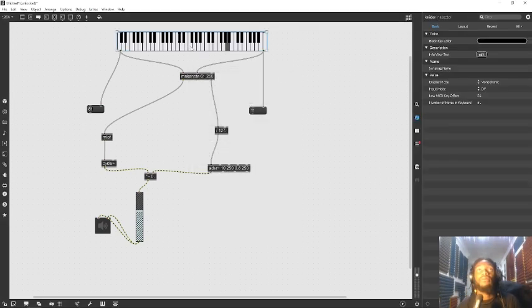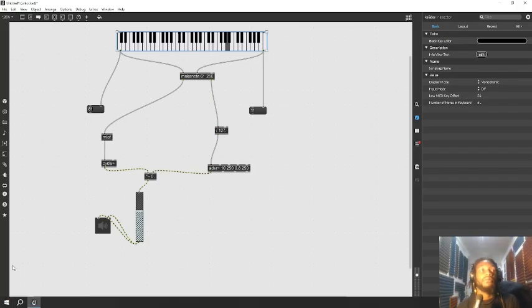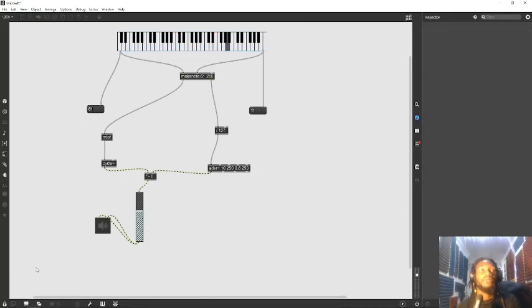So let's see if we have the sound. As you can hear, we've got our piano playing.